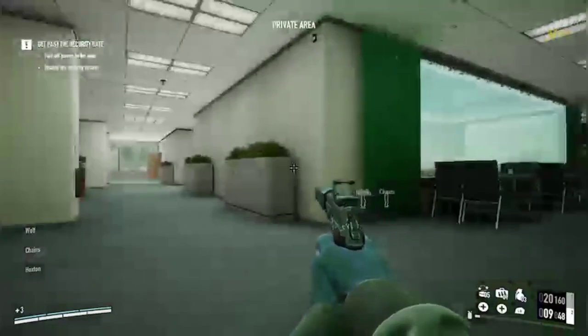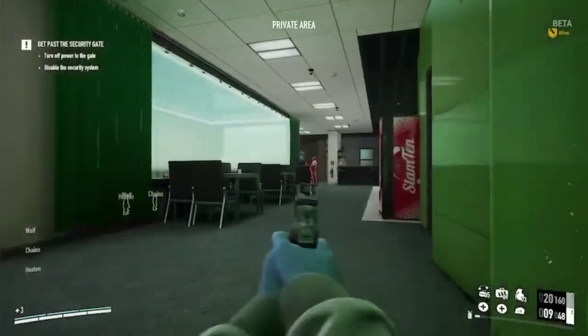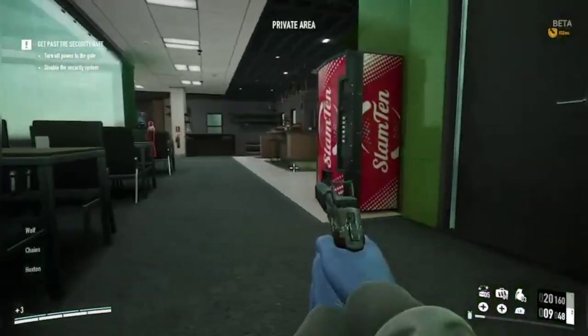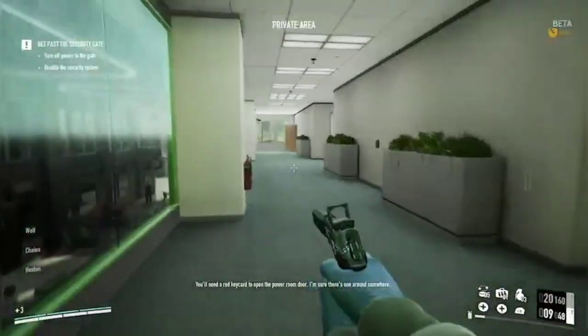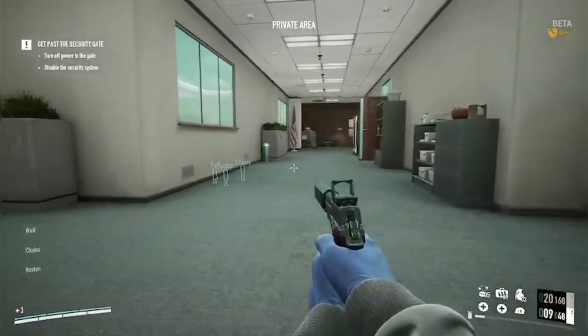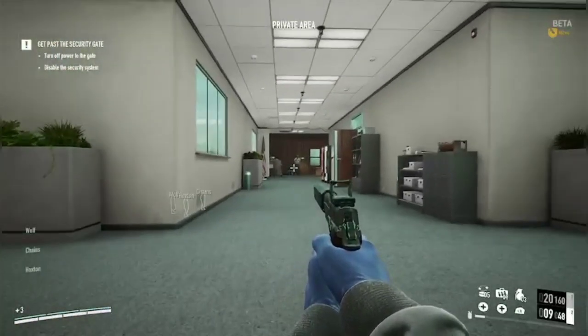Guard. You'll need a red key card to open the power room door. I'm sure there's one around somewhere. Guard.